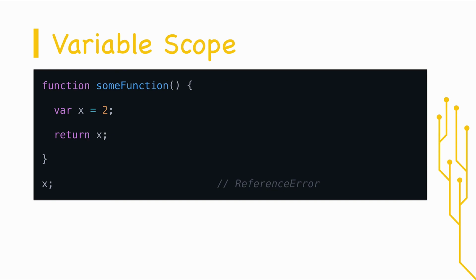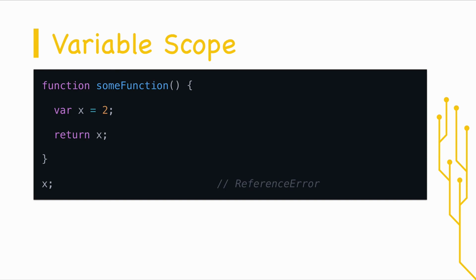However, if you declare the variable outside the function, then that variable would have been global, and thus you could use it outside the function and inside the function as well. But whenever you use the var keyword to declare a variable inside the function, then that variable is scoped to that function, and that variable cannot be accessed or otherwise modified from outside the function.